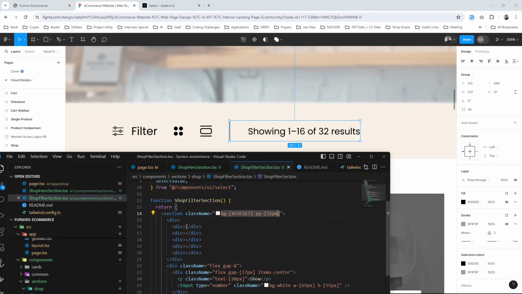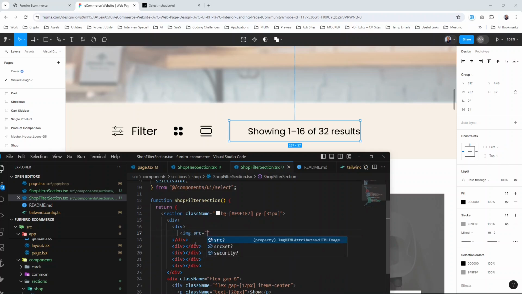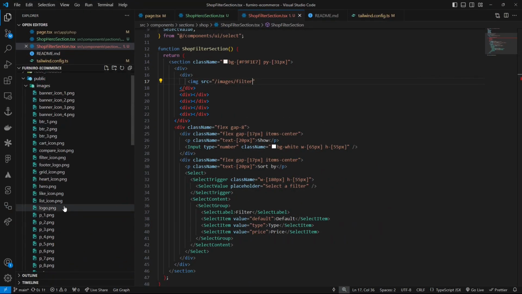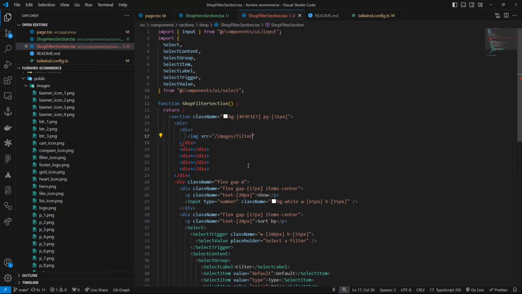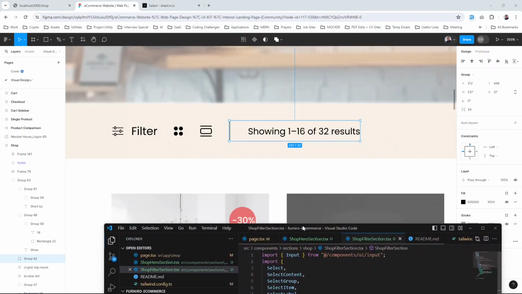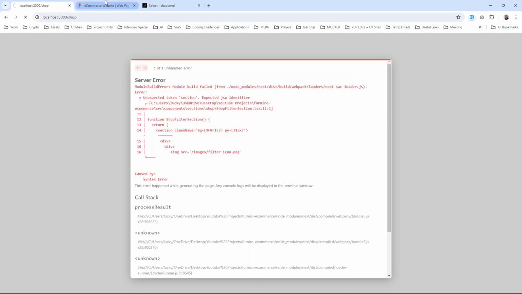So you come in here and just do filter, which is more of an image, then source images and slash filter icon, I think. So let's check our images. Filter underscore icon.png. Alright, so filter icon, we should be able to have that now, I think.